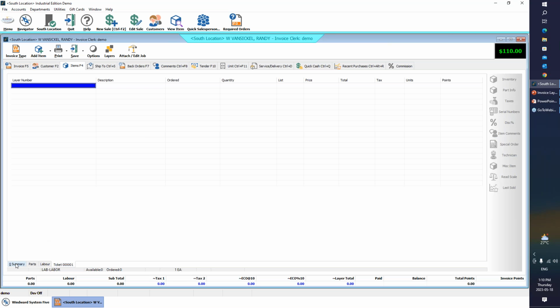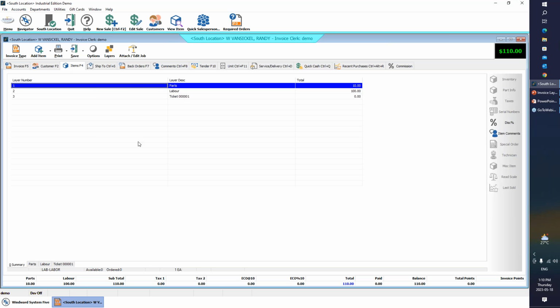As you can see, after we import it, though it doesn't have anything, it added a new layer, and the name of the layer is actually the invoice number, which is ticket 00001. If there is an item on that invoice, it will also show right here.